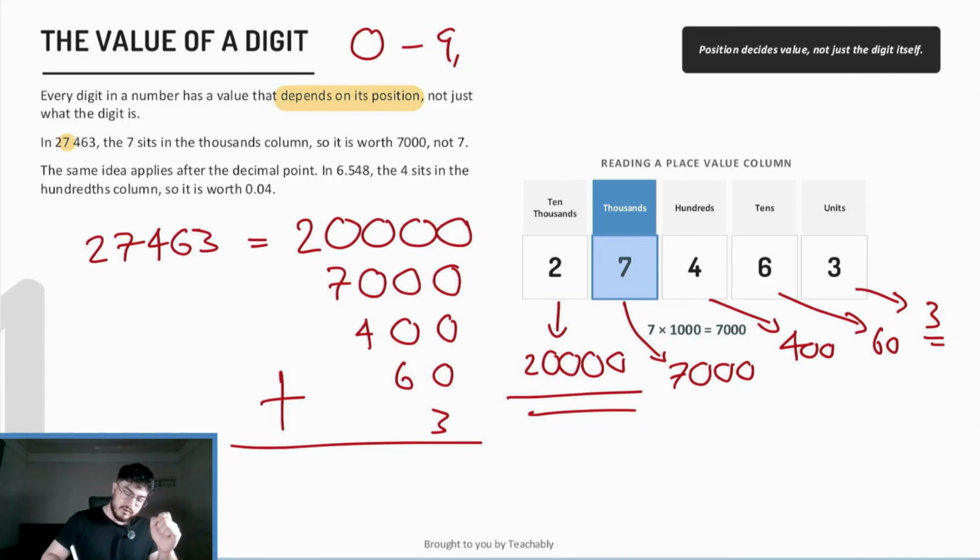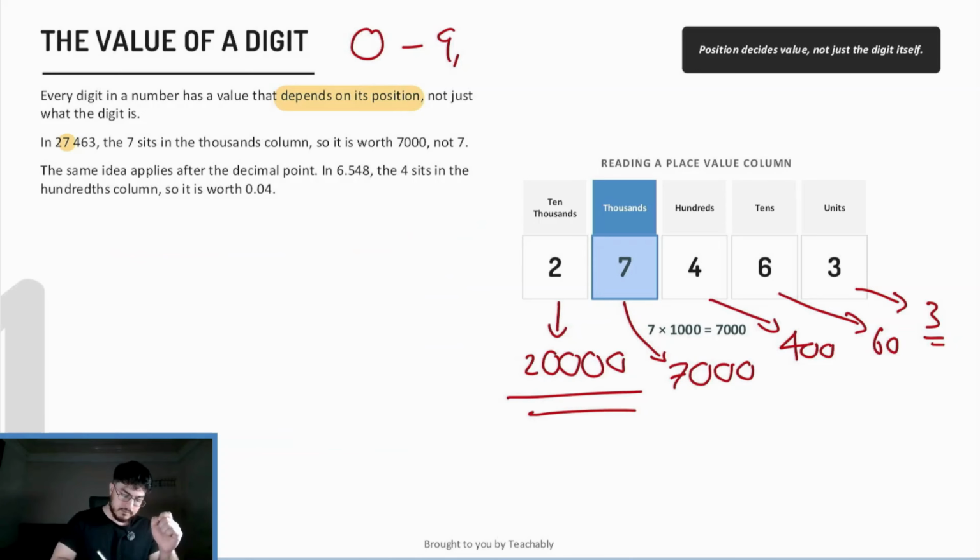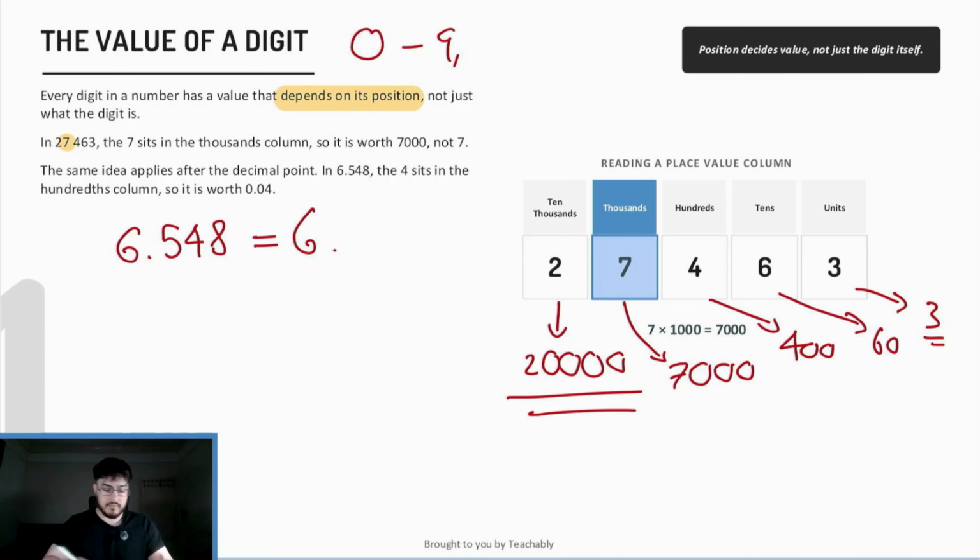And let's very quickly do the same thing for the decimal example we were given. So we were given 6.548, and now let's look at the breakdown of this. I'm going to put the first digit, which is 6, and then I'm going to put the decimal place there, and because we've got 3 decimal places afterwards, I'm going to put 3 zeros, just so it's very obvious as to what's happening. 0, 0. Then underneath it, I'm going to add the next digit, which is 5.